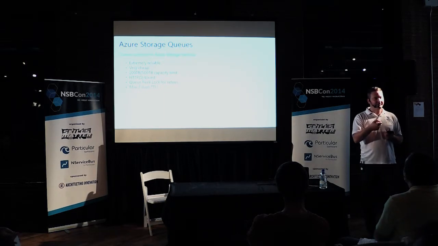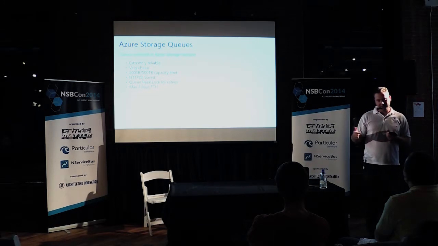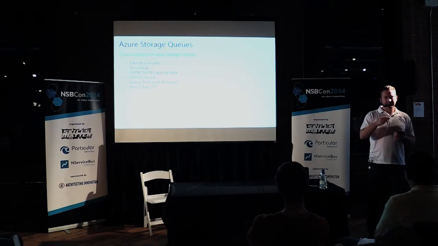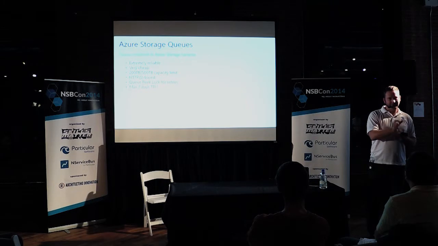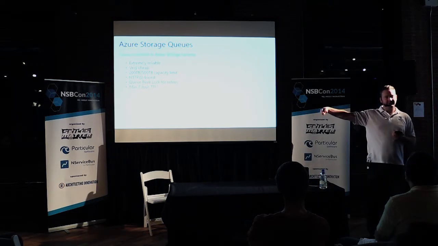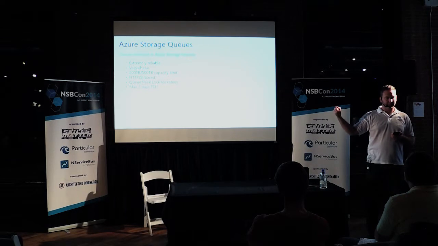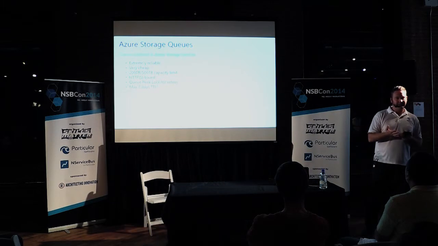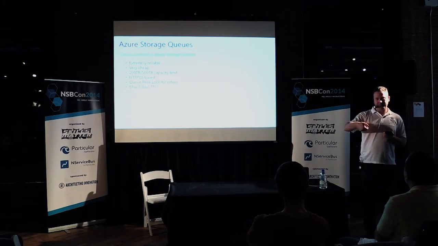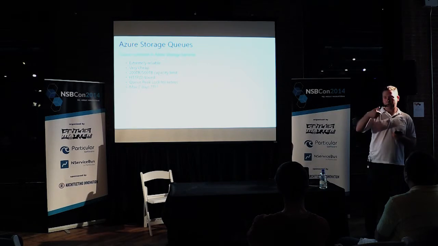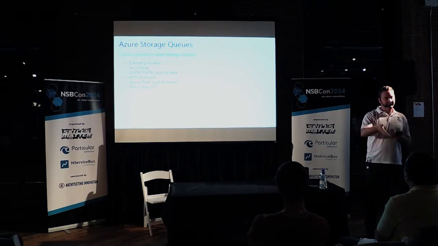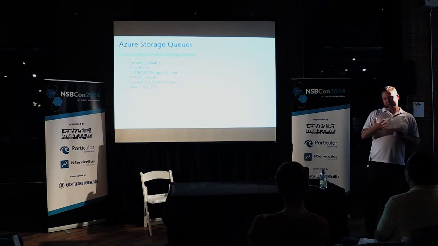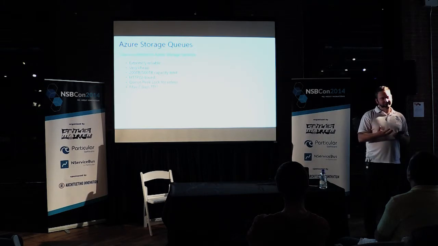If for some reason the endpoint fails to process it in the 30 seconds, that could be an exception, that could be the node that has gone down, that could be a network partitioning issue, whatever, right? Then the Azure storage infrastructure will make the message available again for the other instances of the same endpoint to be picked up. The benefit of this is that under normal circumstances, this will look like a transaction. It will either commit, meaning the delete of the message, or it will roll back by making the message visible again.